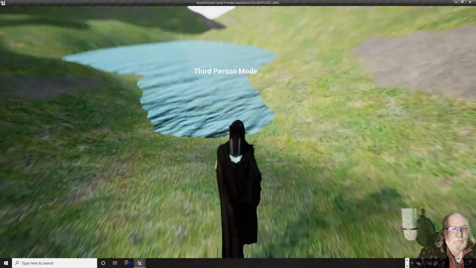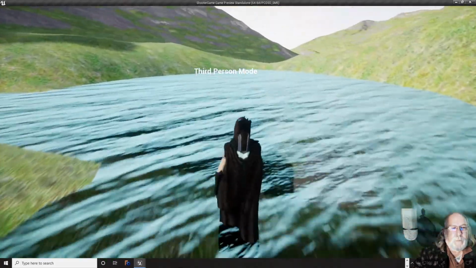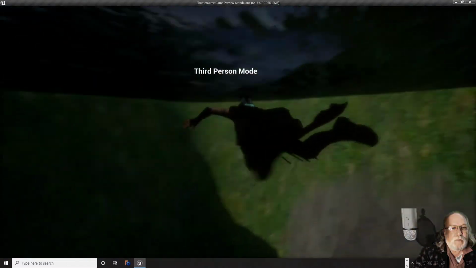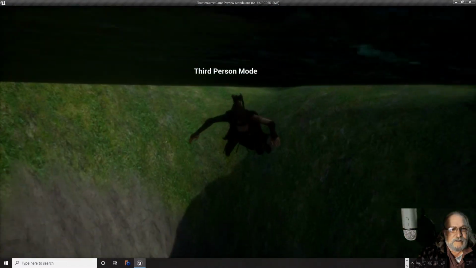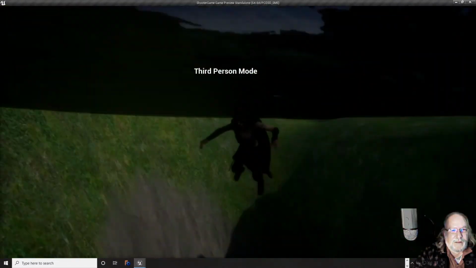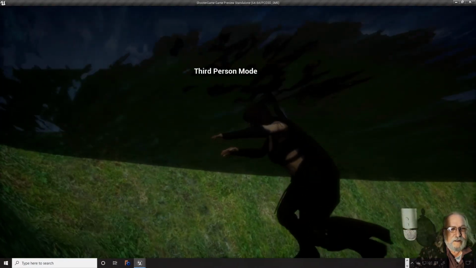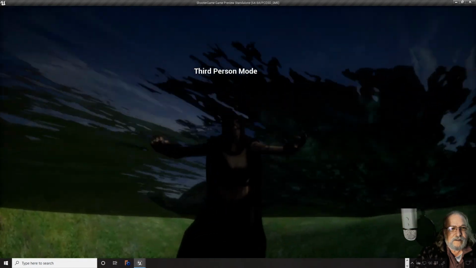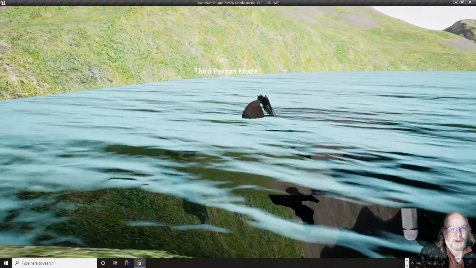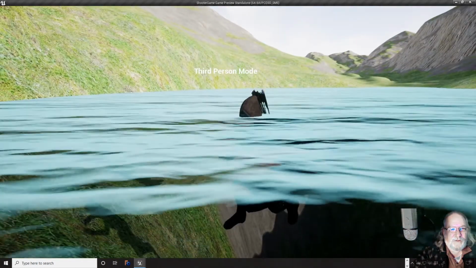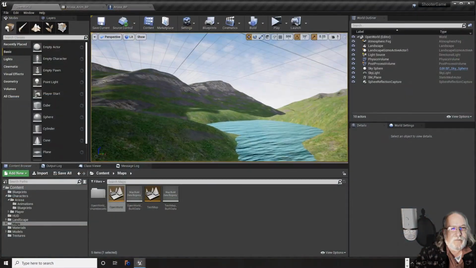Make it big. And let's have her stop. Still, she's treading water below water. That may be because of where the volume is. I think that's a problem with the volume.